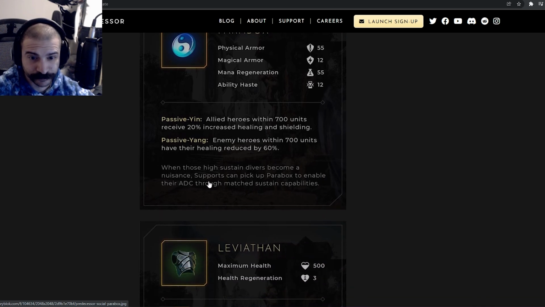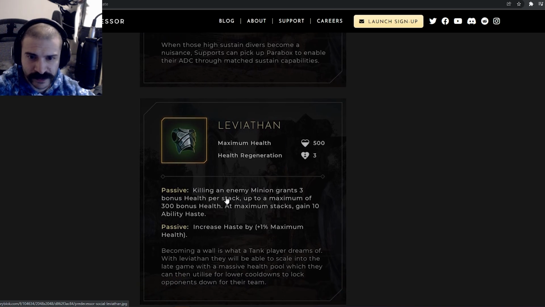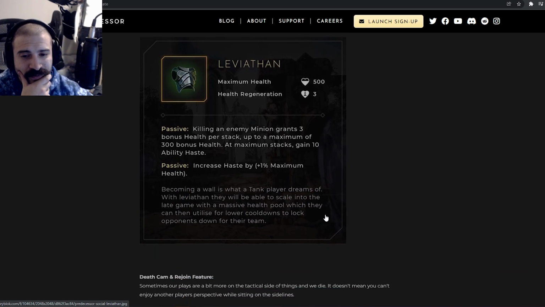That's pretty crazy. Leviathan, health regeneration and massive health here. So this could be a bruiser item, but also be for tanks too. This would be great for Chimera. That'd be cool too, right? Killing enemy minion grants 3 bonus health per stack up to a maximum of 300 bonus health. Oh, that's crazy. And maximum stacks gain 10 ability haste. Increase haste by 1% maximum health. Okay, that's crazy.